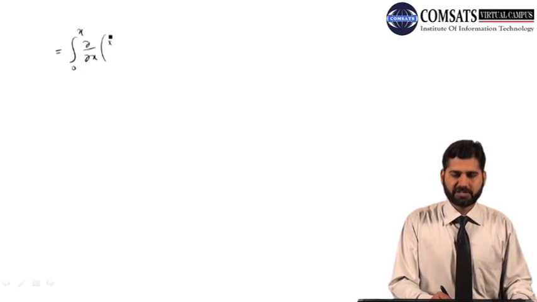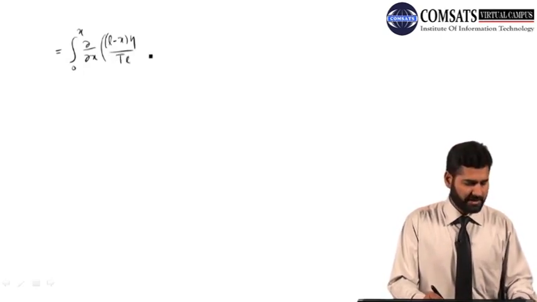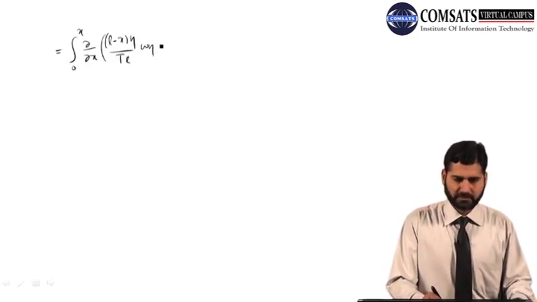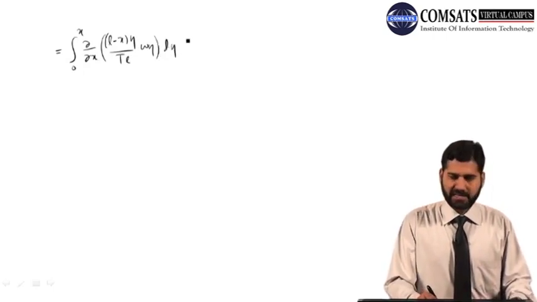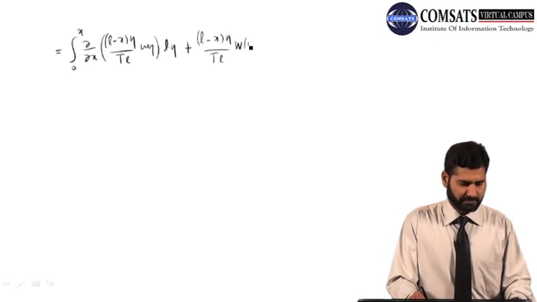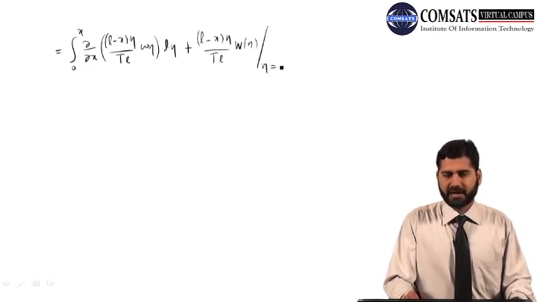Since the inside function is a function of L, x and eta, that's why I wrote the partial derivative. So I brought it in, but then I need to subtract the value of this whole inside function at eta equal to x, the upper limit, and then we need to differentiate this upper limit as well.